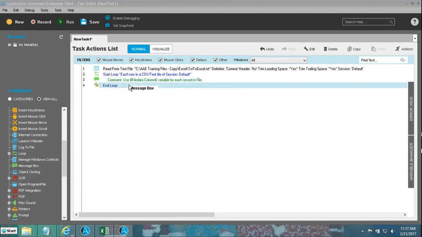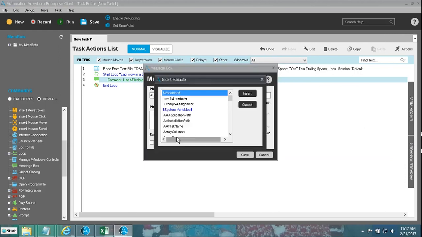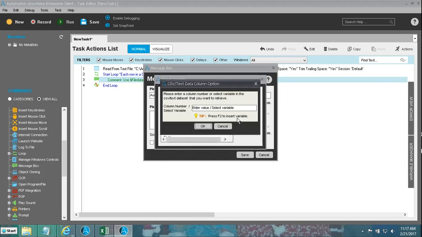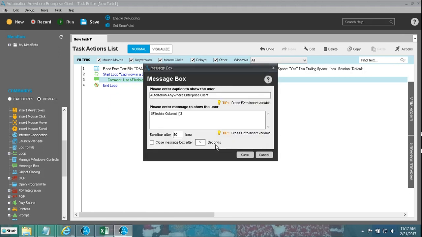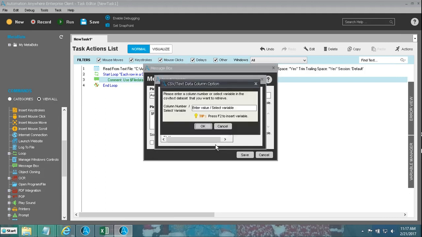So let me put a message box over here, and I am going to press F2, which brings in my insert variable dialog. I press F, so our variables are also alphabetically arranged. F takes me to the variable starting with F, which is file data column, and I'm going to say for the first column file data column 1, and for the second column file data column 2.